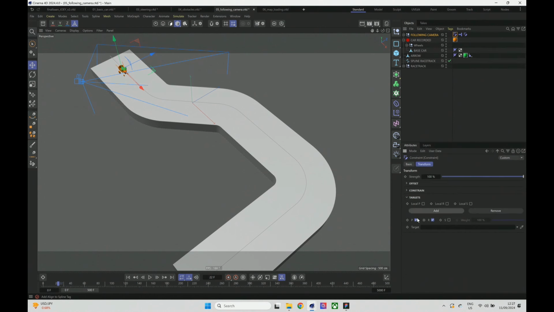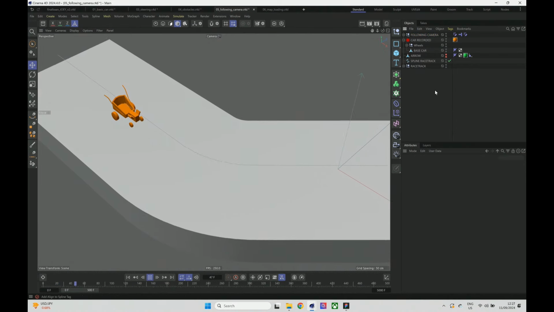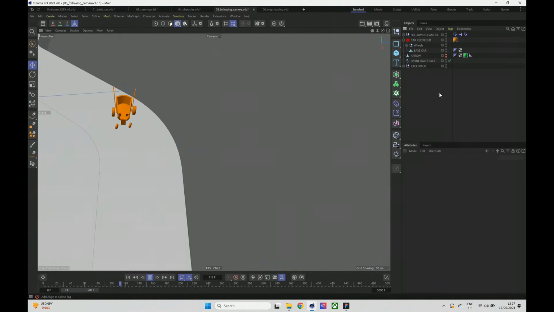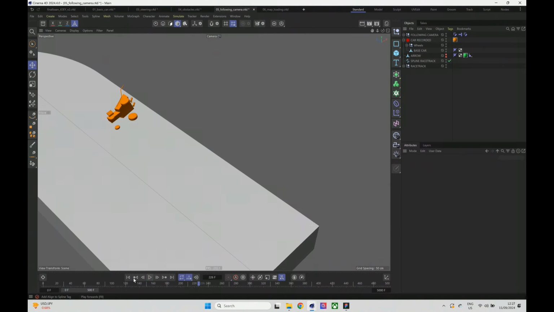This constraint will be on any transform as well. This time we already have the position, so we are only going to use the rotation, and we are going to look at the arrow. So if we go into the camera and hide this one, we should go through the corners at the same time as the car does, and it actually does. So you can always see ahead.